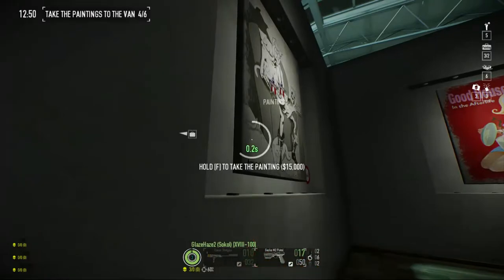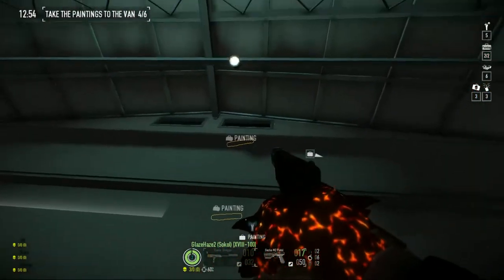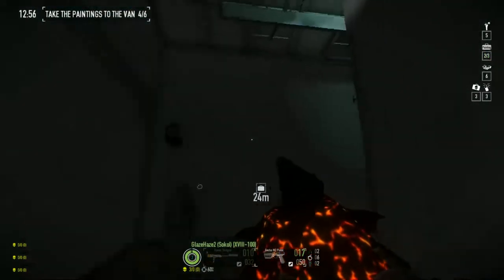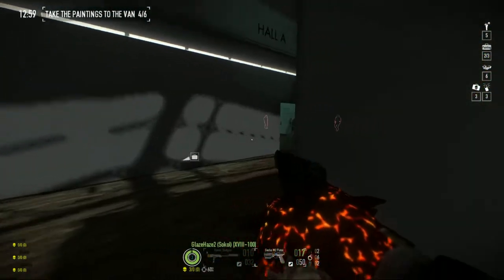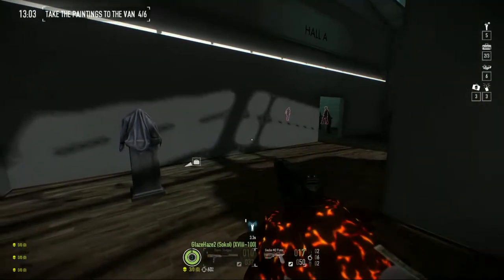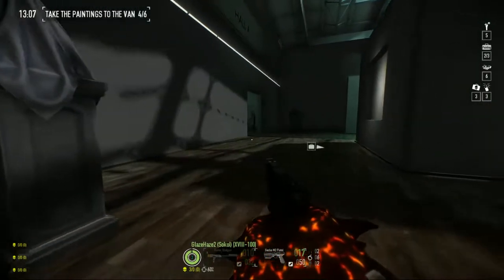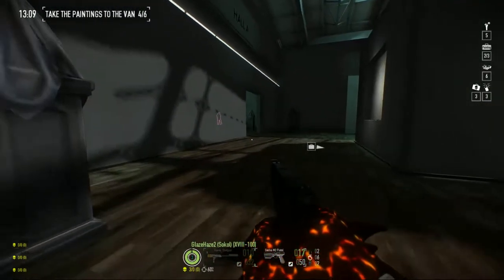There's a guard over here, so I'm going to be careful. I'm going to grab this and throw it through the window again. What a nice arch. I am so good at doing this. So I know there's a guard over there, so I'm going to be pretty careful. As I mentioned earlier, I know there's a guard there. He's not coming through here.